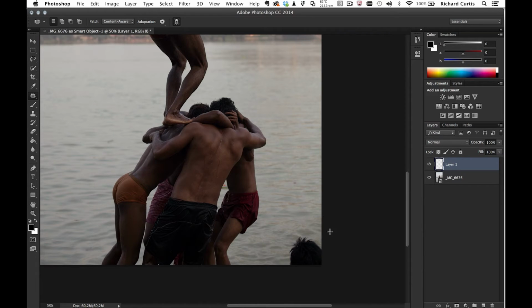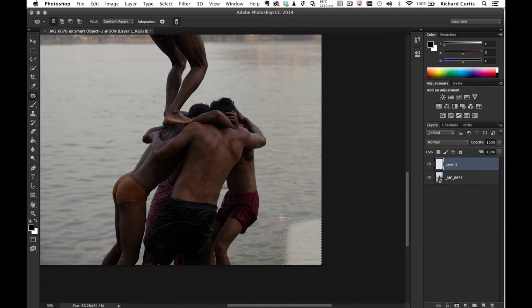But the pixels I'm going to replace, I'm going to place on the empty layer and not on the background layer. This saves me from having to duplicate the layers and all that kind of stuff. You can see there when I let go of my pen, it does a really good job of blending that in, but not the color information.